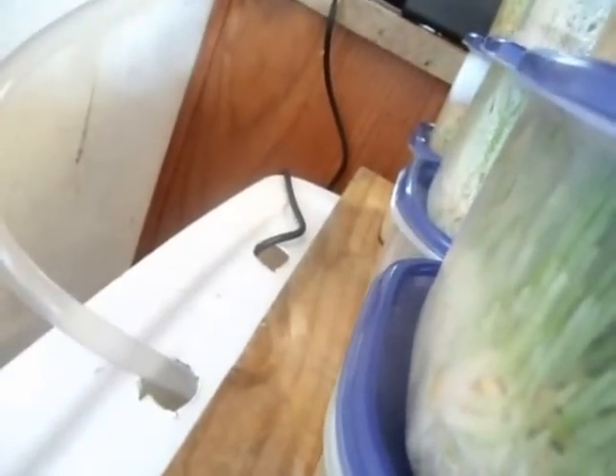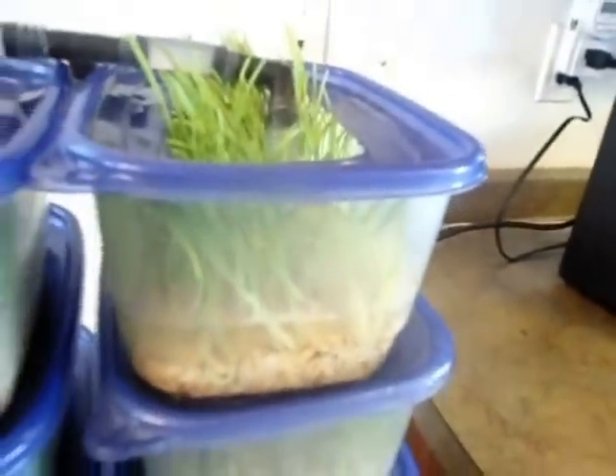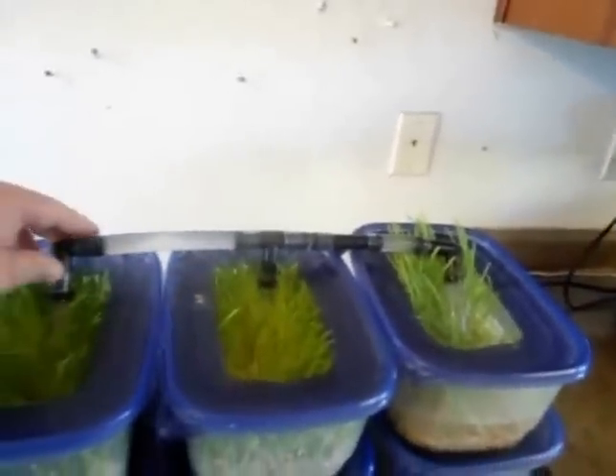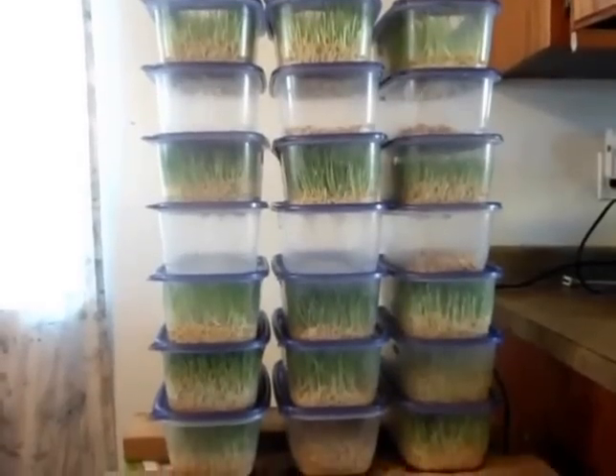There's a little design flaw here — the center tubs don't get quite as much water as the outside ones do. I think that's because of a venturi effect across the top of the second tee that actually tries to suck water. I'm going to cure that with a PVC manifold probably next week. But it doesn't matter — they grow anyway. The roots don't clog the bottom of these things. I've been growing these for about a month already and they never clog up. They work.